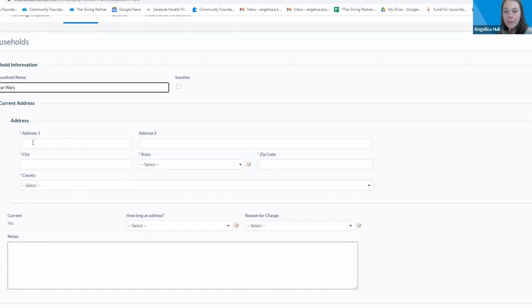Angelica, yes, there is a question in the chat. Would the database of all counties be visible, or will it be just the specific county we are in? So if you're based in Sarasota, will we only show that, or will it show everything? It is going to show all counties, which we're really excited about, because it means that if someone is living in North Sarasota and then they cross over the boundary into Manatee, we'll still be able to see that and track that based off of the agencies they're working with. So it will show all counties.